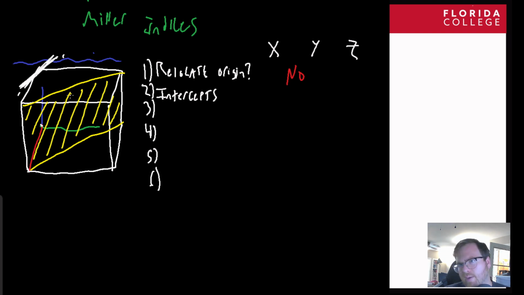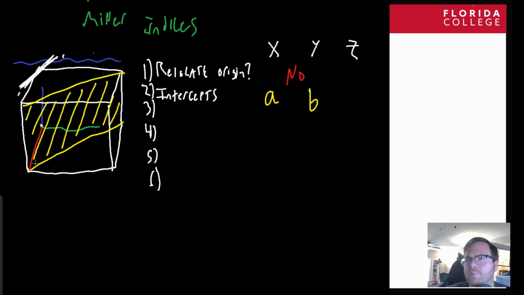Okay, so now we're going to take a look at this plane. We're going to say, okay, where are the X, Y, and Z intercepts of this plane in this system? Well, we intercept with the x-axis at 1. I could say 1, but really it's A, right? So we're going to say A. We intercept with the y-axis at, in this case, I'm going to just put B here. So remember, we talked about it in terms of A, B, and C.